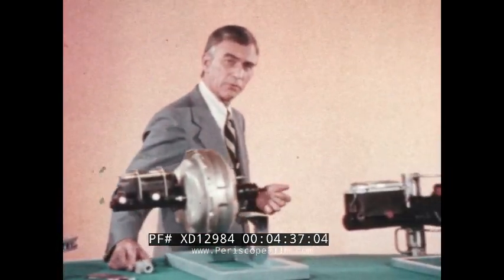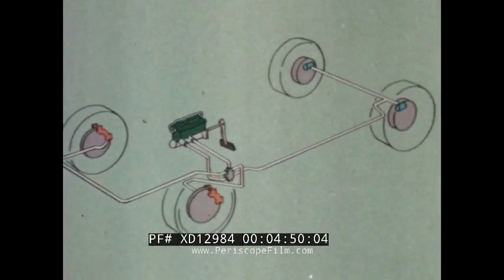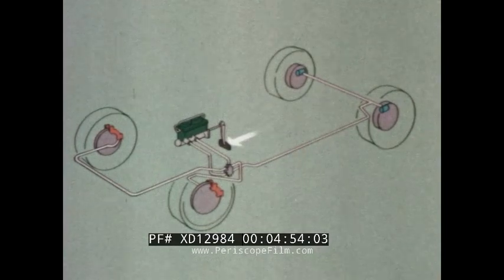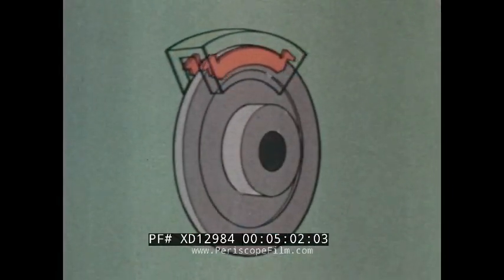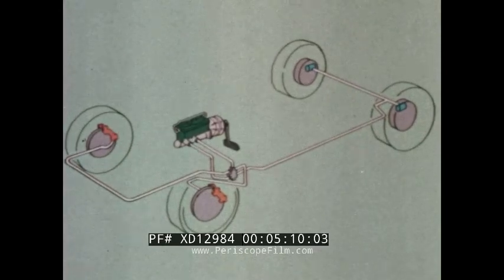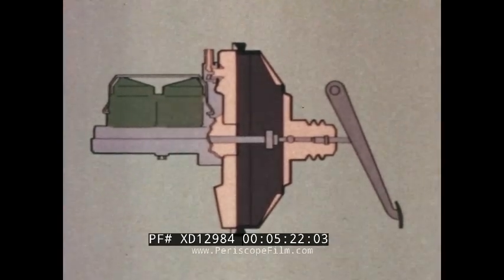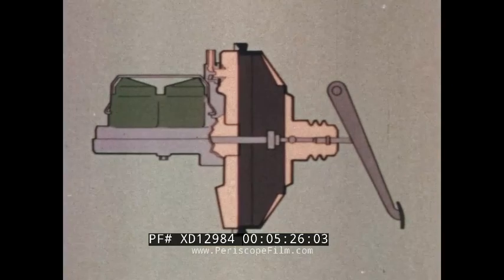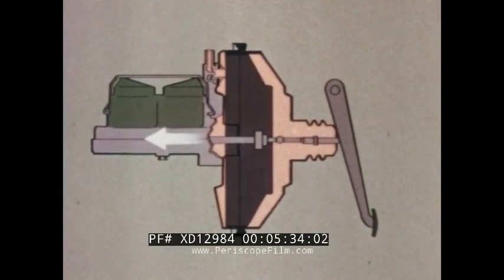Another and very important improvement for 1974 is the use of a new type of power brake booster for the heavier-rated Series 30 pickups and vans. Light-duty truck brakes operate on hydraulic pressure. When the brake pedal is depressed, the brake fluid is forced into the wheel cylinders, creating the pressure that expands the brake shoes within the drum or activates the pads against the disc to stop the wheel. A booster is a device that amplifies the force applied to the brake pedal, thereby increasing the pressure to the wheel cylinders. This is a vacuum booster. The chamber in front of the large diaphragm is connected to the intake manifold on the engine, creating a partial vacuum within the chamber. When force is applied to the pedal, the large diaphragm is drawn forward, multiplying the force and transmitting it to the master cylinder.